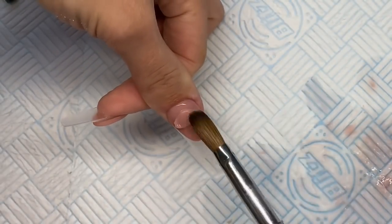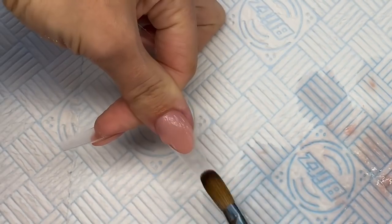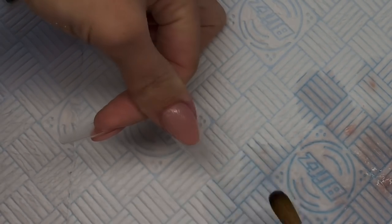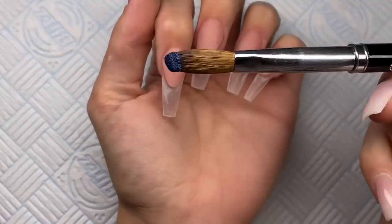So once they were all set, I just went round the smile line with a 100 grit nail file just to make sure that it was nice and crisp, and also just over the surface of the nail. So this is what they look like once they have been filed.